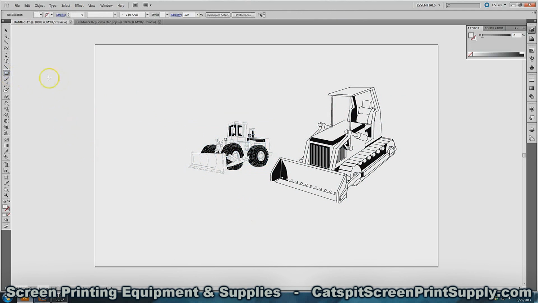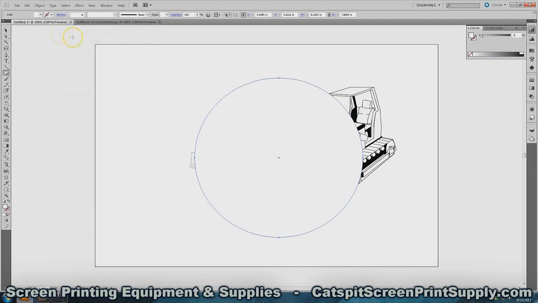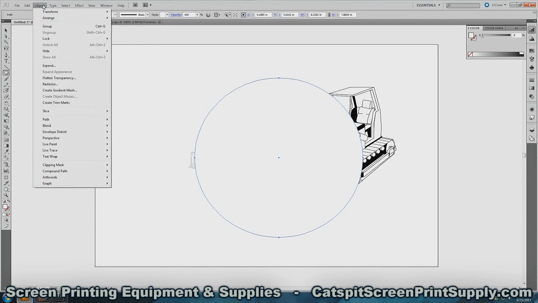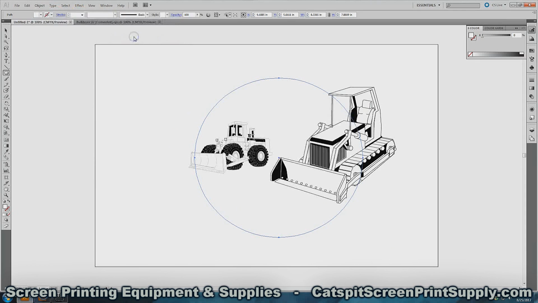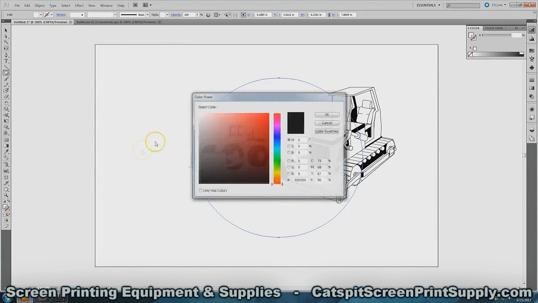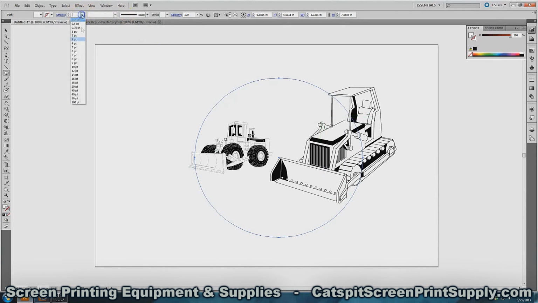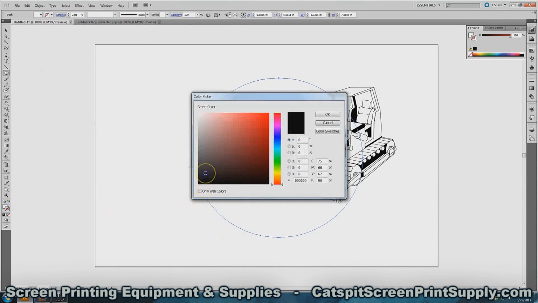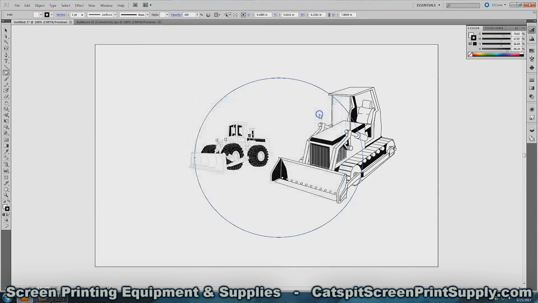Don't forget you can add shapes. Okay, and watch what we do. If we want, we can arrange, send to back, and then we can actually make an outline and build that outline up a little bit. Oh, let's see, hold on a second. Sometimes it doesn't like to. There we go. Okay, so you can build a little outline.